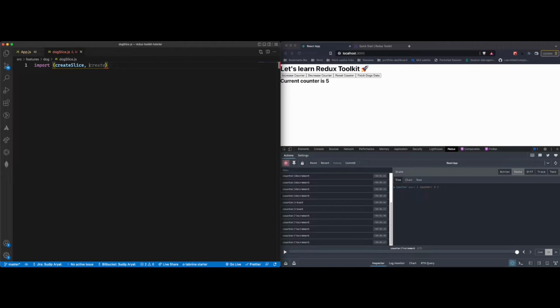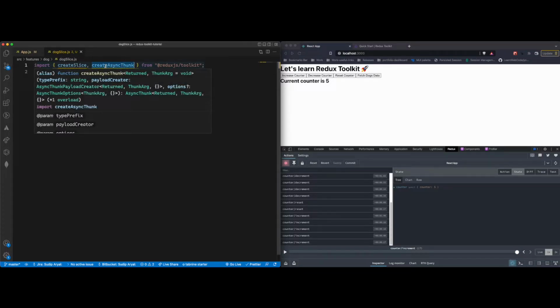And if you're trying to do some sort of asynchronous action, you're going to have to bring in createAsyncThunk from Redux Toolkit. So this createAsyncThunk is going to be a really handy function for us to handle our asynchronous actions.